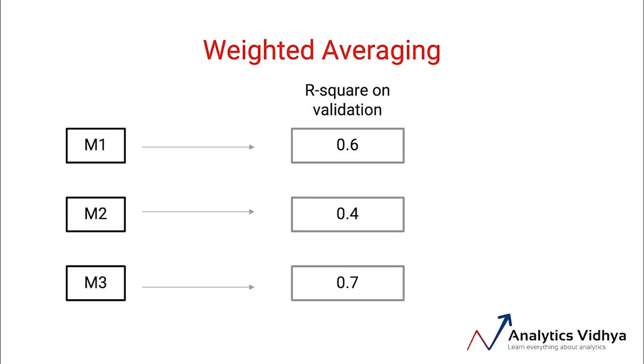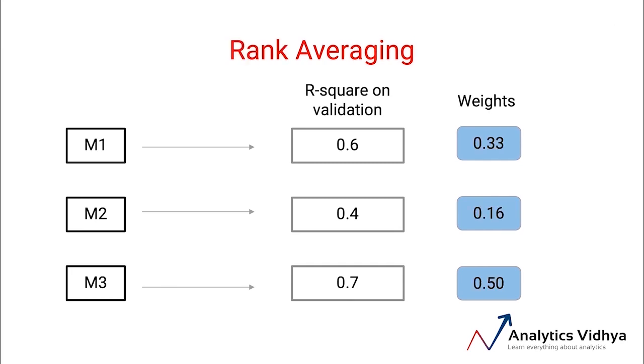So what I do is I give ranks to individual models. A quick thing to remember over here is that I'm giving rank 1 to my worst performing model, right? So rank 1 is the model which performs the least, rank 2 is the next best model, and rank 3 is the next best model. So I give these ranks to each of these models, and then I take weights from these ranks. I basically sum up these ranks and divide each of these ranks by that total value. So my weight for model 2 comes down to 1 divided by 6, which is the sum of the 3 ranks.